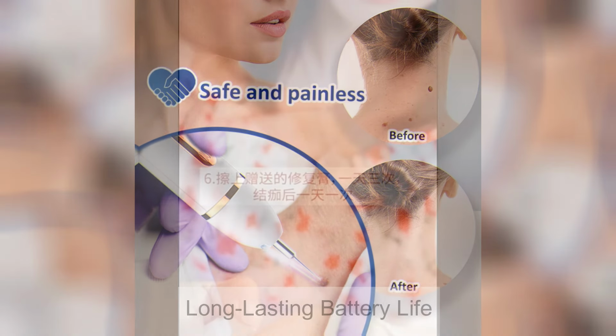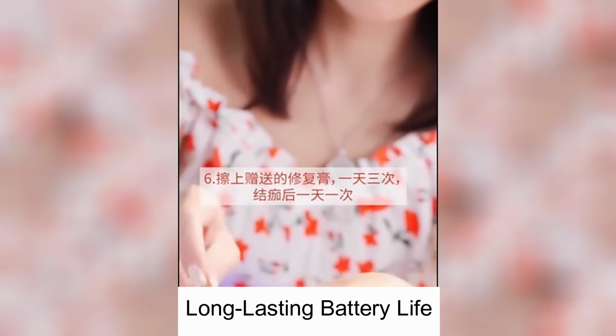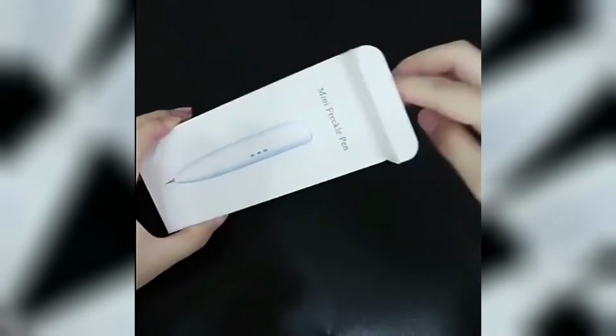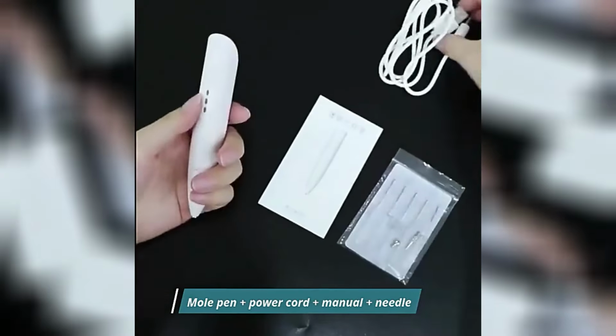Common areas where skin tags appear: neck, eyelids, underarms, groin area, under the breasts, around the face. While skin tags are harmless, their removal is often pursued for cosmetic reasons or to prevent discomfort.